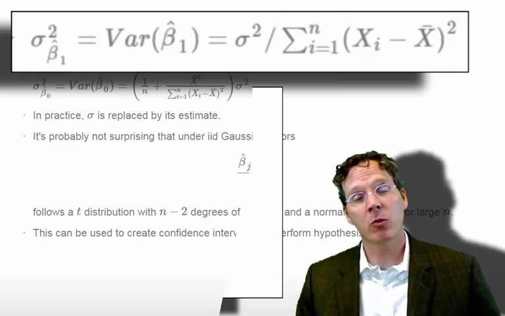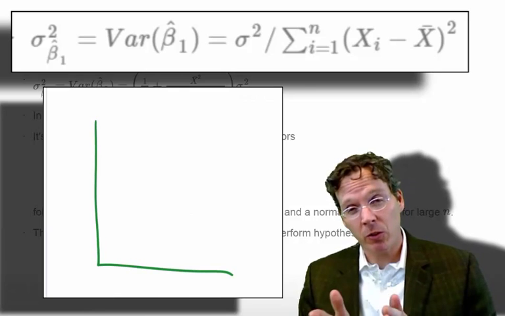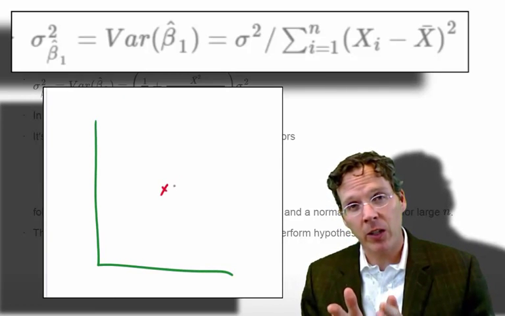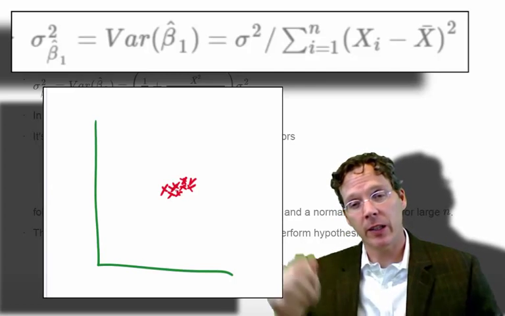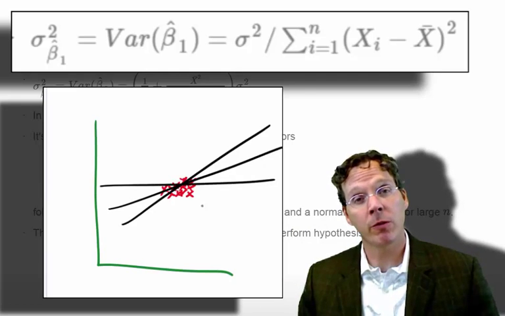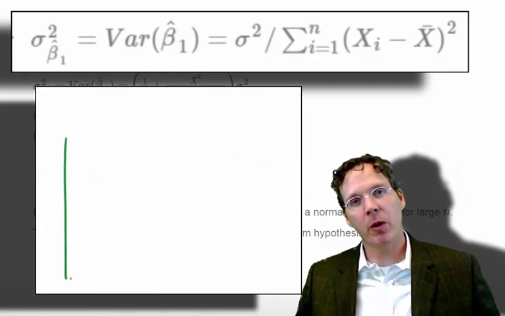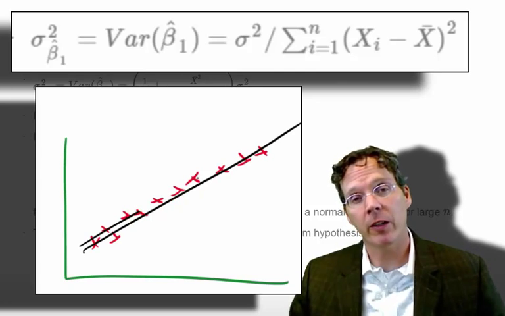But let's draw some pictures. If our regressors, our predictors are all packed in very tightly closely together, then it's clear we're not going to estimate a very good line. It could sort of bend around that cloud of points very easily and get equivalent fits. On the other hand, if we spread our x's out, then we'll get a better fitted regression line. We'll get a lower variance for the slope.